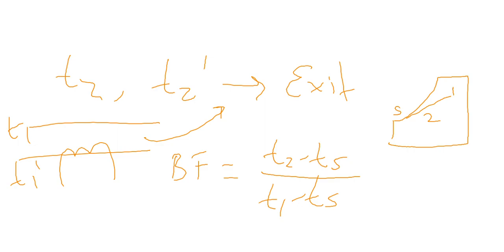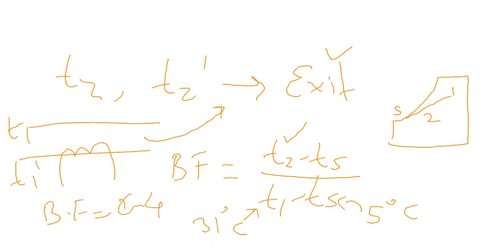Now you already know what Ts is. This is the coil surface temperature of 5 degrees centigrade. T1 is also known, in our problem it is given to be 31 degrees centigrade. T2 you have determined, whatever value it comes to, around 17 degrees centigrade or 16.7. So this is determined, and hence you will get the bypass factor. It comes to around 0.4. So try to understand that the bypass factor is easily determined if the capacity of the coil is known.